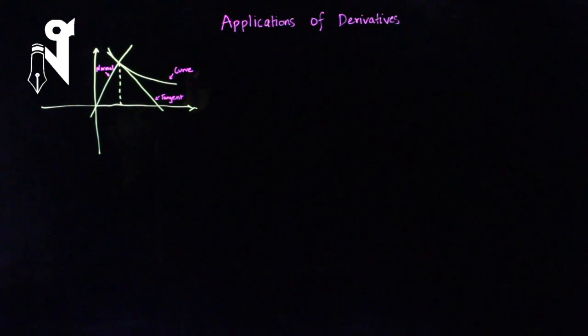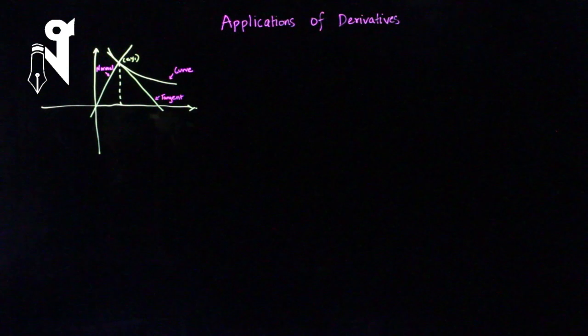So say we're given a curve like this, the one I've just drawn over here, any rough curve, and I take a point x1 comma y1. You can see this is the intersection of these two lines and the curve. The first line I've drawn is the tangent to that curve at x1 comma y1, and the second one is a normal at that point.